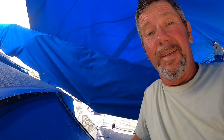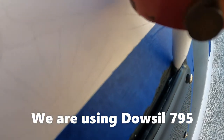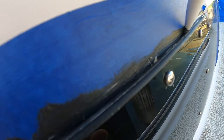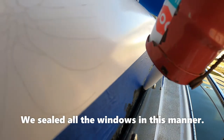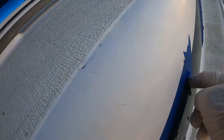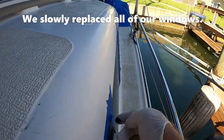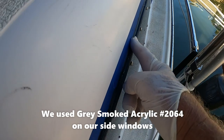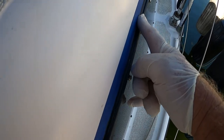I'm glad I got my tarp up, man, because it is hot. All right, I'm gonna put the rest of these screws in and call it a day. Now I'm trying to fill that back void up. Make sure I get all the way to the bottom of it. I got that filled in, and I'm using my finger, wearing gloves because this stuff's probably not good for you. And I'm trying to run a nice, smooth, tenuous bead.